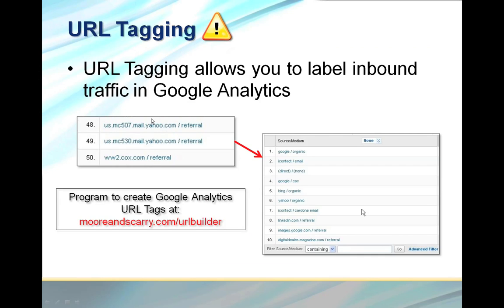This is really important. What you could do is you could create a URL tag for your outbound email service. You can create a URL tag for banner ads that you have on different websites. You could create a URL tag for traffic that comes to your site from your blog. You could create URL tags for traffic that comes from your Twitter feed or from your Facebook account. So what this will allow you to do is really, when someone comes to your site and you're advertising, it'll allow you to identify that traffic in your analytics, so it makes sense to you.